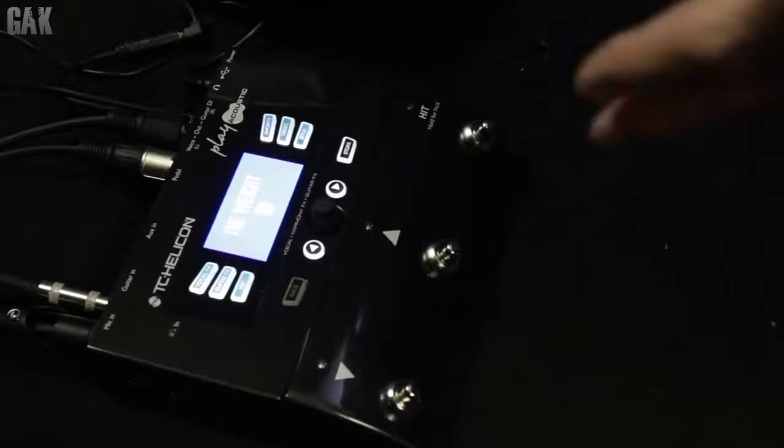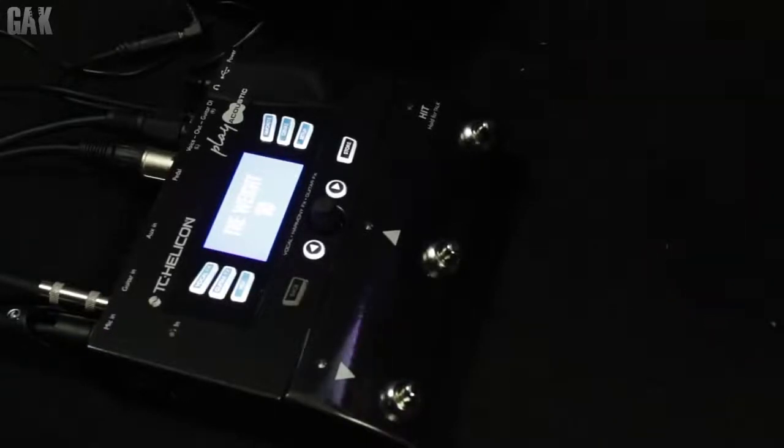So, back we go. One more thing I wanted to show you is if you want access to the individual features, you'll know this is driven by presets, right? You go up and down through the presets, and there's something that's already programmed, and you don't really necessarily have access. Say I want to turn on the delay by itself, but I can't get access to it from the presets.